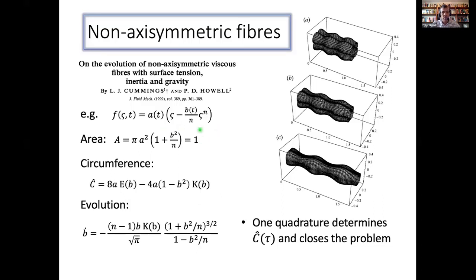And here's an example where you can do this. I don't want to go through all the details. But the whole cross section evolution problem in this case boils down to a single ODE. So this determines this parameter B as a function of T. K is a complete elliptic integral. And so you solve that ODE. And then once you solve that ODE, you can then feed that into here. And it tells you that C hat of T, which is the thing we need to close the problem. And here's a picture.